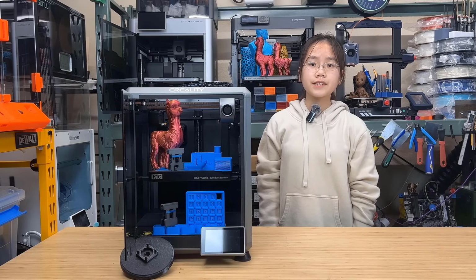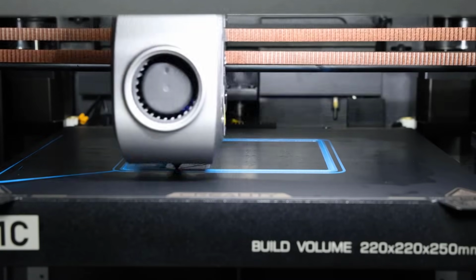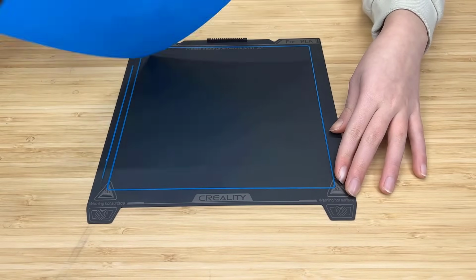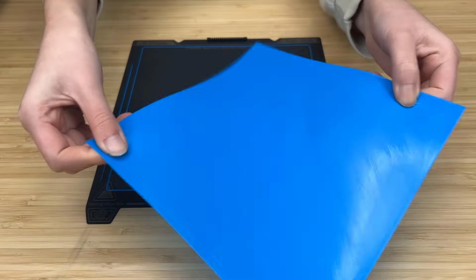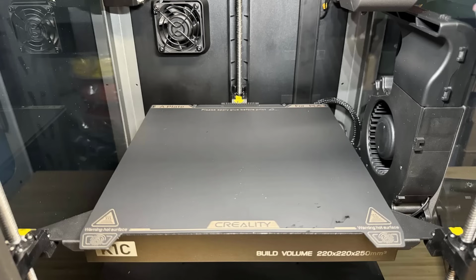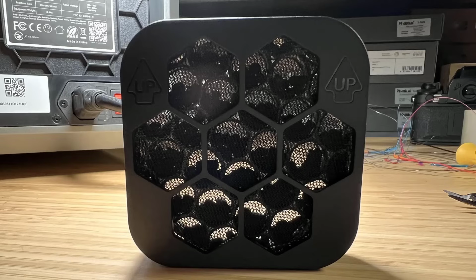3. The Auto Z offset is set too low. For normal prints, it should be fine and it still produces a pretty good first layer. However, as I mentioned before, if you need clearance on the first layer, you'll have to go to expert mode and manually adjust the Z offset. In fact, the first layer is consistently a bit too low every single time. I believe this is caused by the preset offset value set by the firmware after probing. If this machine used a textured PEI sheet, I wouldn't even notice it, as it would be more forgiving on the first layer. However, since this print surface is a flat, smooth sheet, even a slightly low nozzle can be pretty obvious.